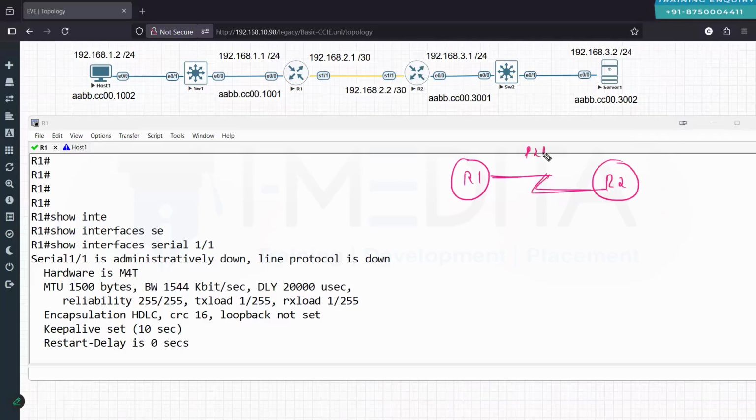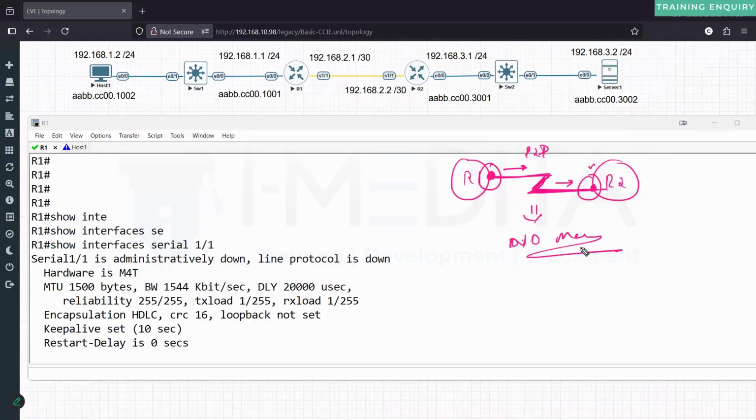It's obvious that if you send the data from here, the only place that the data will get delivered is the neighboring device. The data cannot go to any other devices because there are no other devices. So here we don't need to uniquely identify the sender and receiver, because if the data leaves this interface, the only place it will get delivered is this one. That's the reason we do not have any concept of MAC address in serial technology.